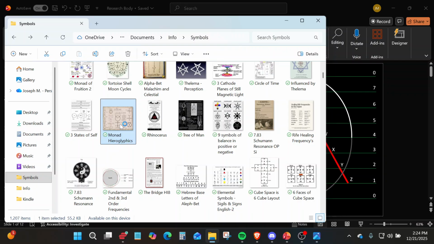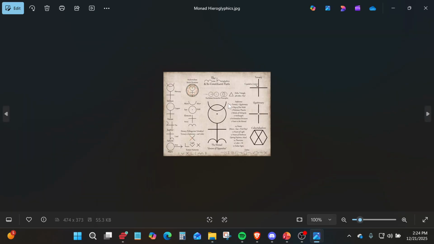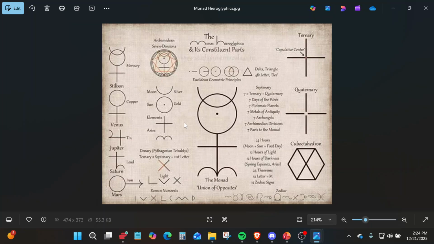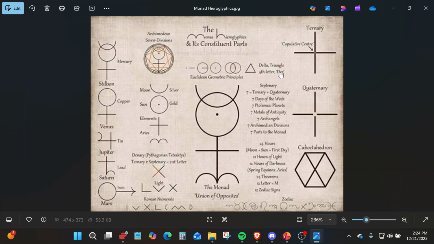In the Monas Hieroglyphica breakdown, which is what was presented in Symbolism Stream 2, which will also be uploaded in the near future after this introductory part. But again, you can see here's our D, John D, a 4th letter. This was his monad, his union of opposites. This is the symbol he used to explain all alchemical signs, the 12 zodiacs down here in the bottom right.